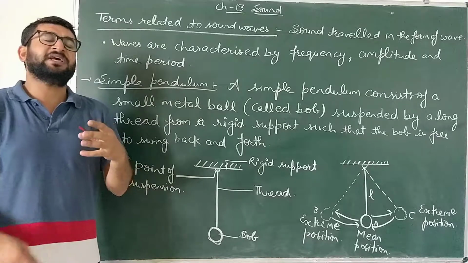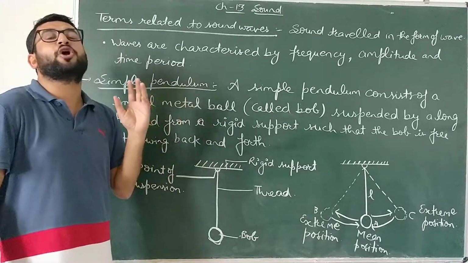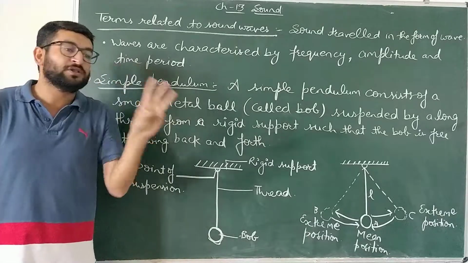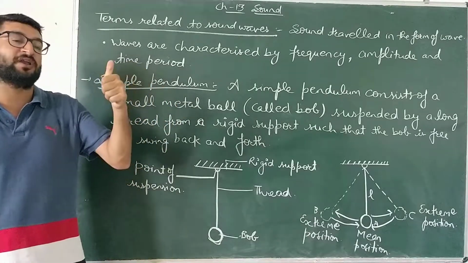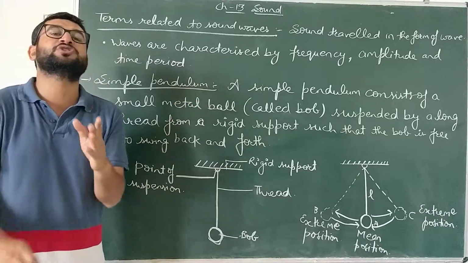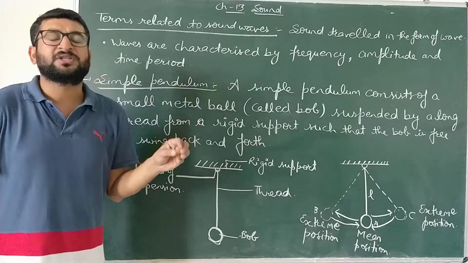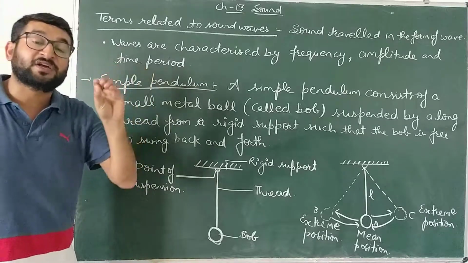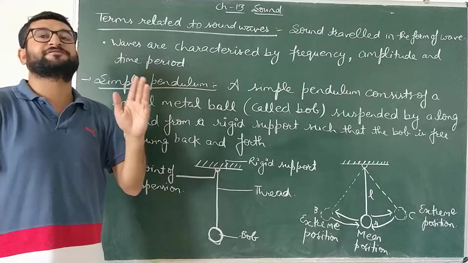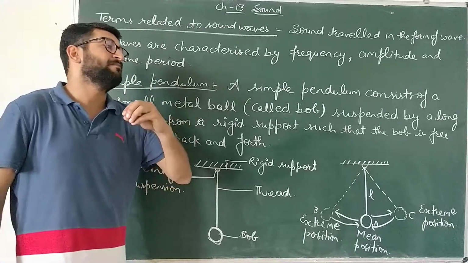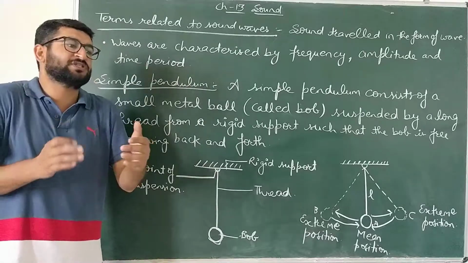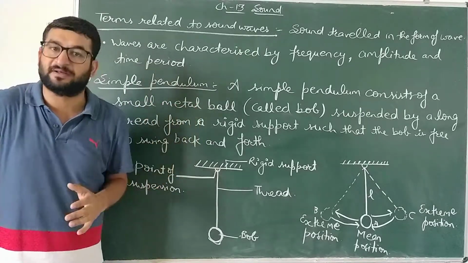Then we had discussed, bache, for the traveling of sound we always require a medium. And sound can travel through all the three basic media, that is solids, liquids and gases. The speed of sound in solids is maximum. The speed of sound in liquids is moderate, that is less than solids. And the speed of sound in gases is slowest. So that's how the speed of sound varies in different media.